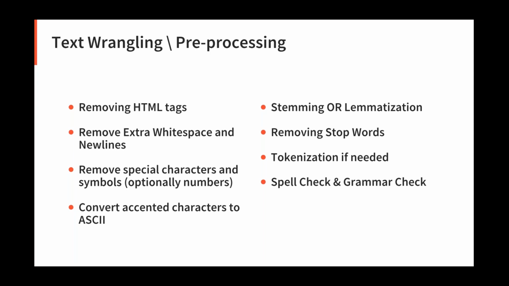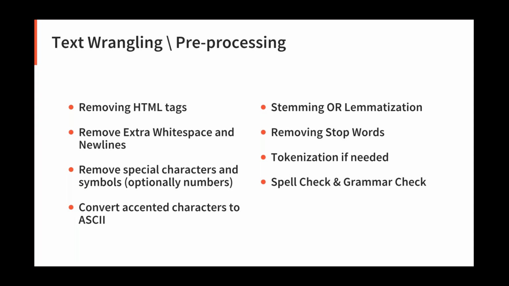And often you may not need numbers also. You might just want to focus on the core text data, like the alphabet. So you might need to optionally remove numbers in many cases. And if you're dealing with data from different languages, like specifically European languages, some of the alphabets might have an accent. To remove those accents, you would need to convert them to ASCII characters, where basically the alphabets from A to Z are the main outcome. So if you have an accented A, it'll be converted to a normal A, and so on.